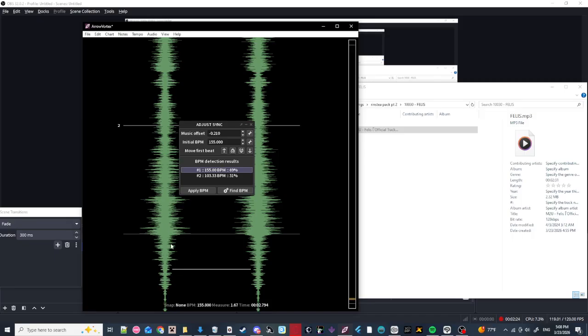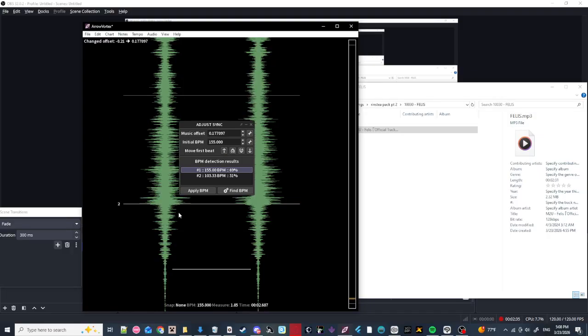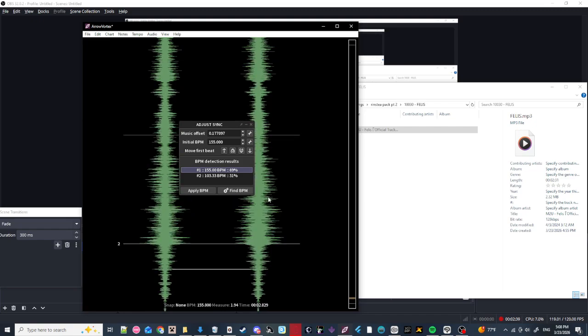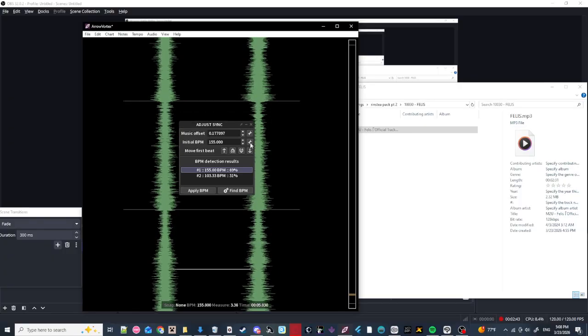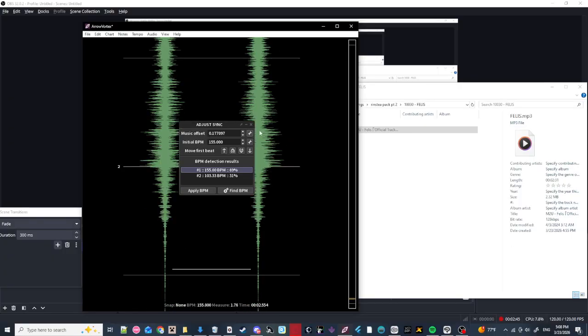Since the waveform is below the first measure line that I want it to be at, I am going to press this button, increase the music offset by 1 beat. Then it is aligned perfectly. Good, good. Okay, see? The music is aligned perfectly with the measure lines.